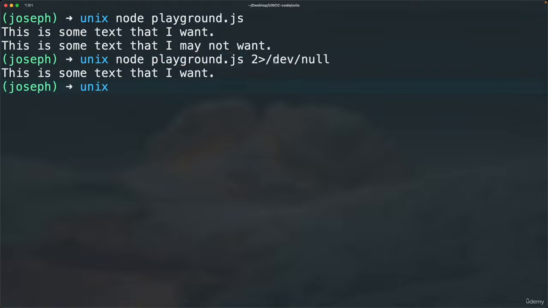Now dev null is a special file in Unix. And it's just something that's going to eat your data, and it's not really going to do anything else. So it's just like trash. So if you write something to this thing, that's it. That data is gone. All right. So think of it just like a trash that you put output into, and that output is gone for good.